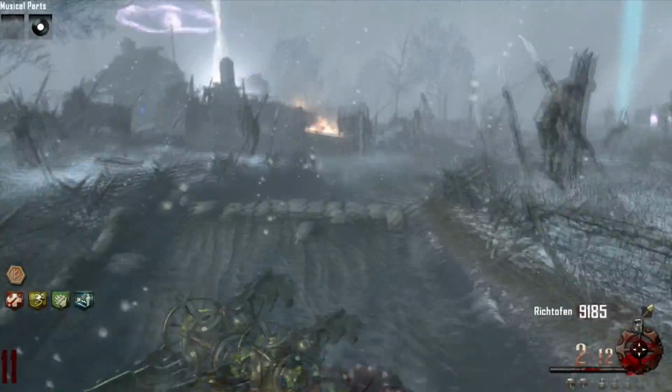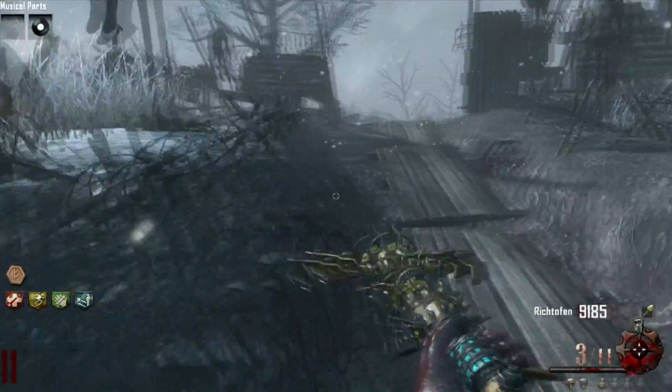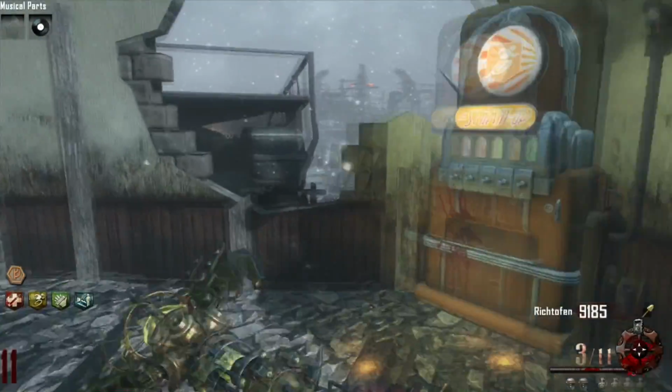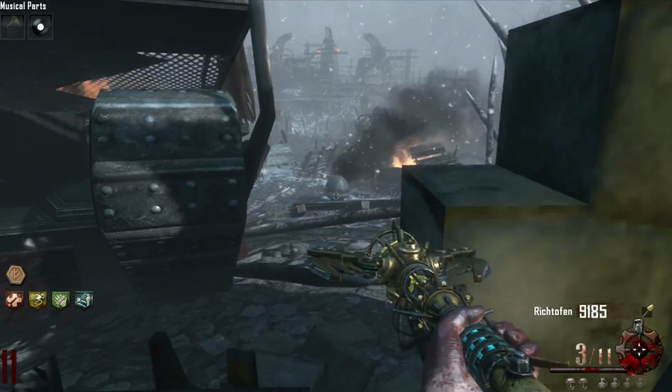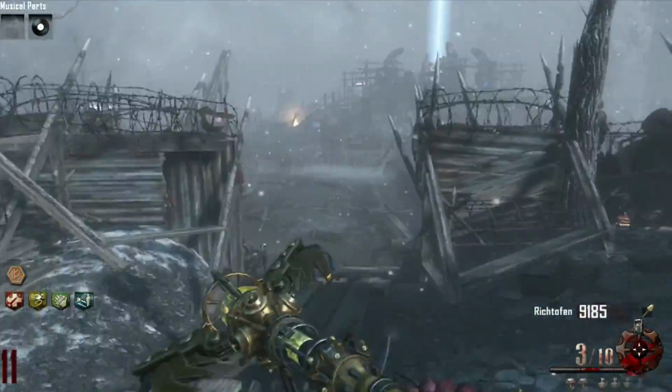Alright, that should be good. I just wanted to make sure the smoke was going in the right area. That one can be a little tricky to shoot. Sometimes you think you're shooting it and you're not. It's kind of weird. And the last one's over here. It doesn't matter the order, but this is just the order that I go in because it's the most efficient. I don't need to walk past the same area twice.